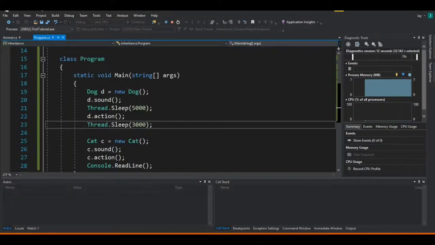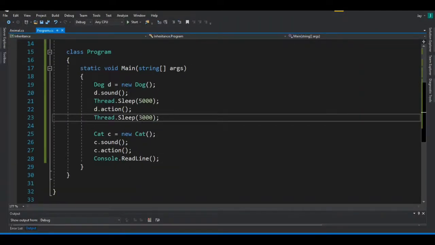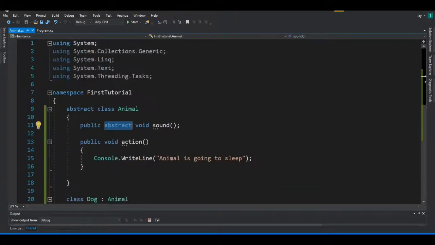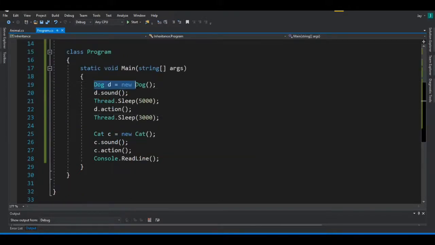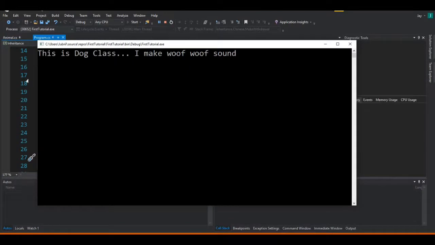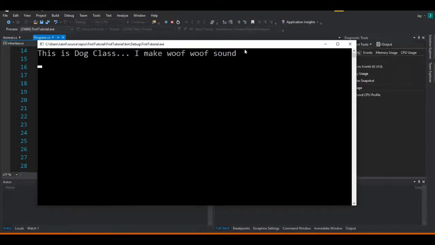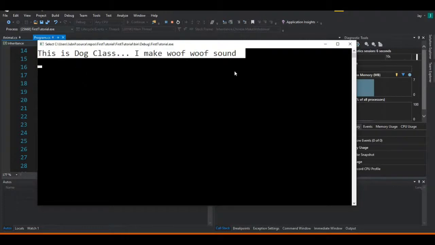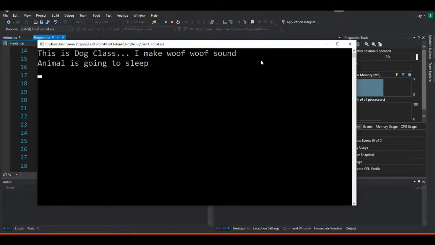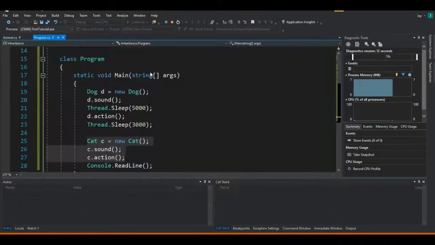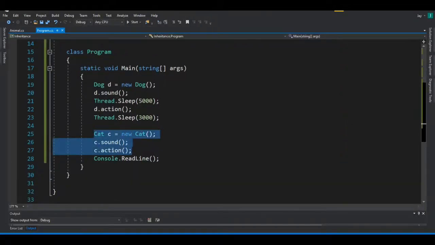So anyway, back to the main topic, which is the abstract class. So now we're actually working with the animal class here, but we don't have direct access to the animal class, so we have to call that through the dog class and the cat class. And even the dog class is executing the implementation in the dog class, and the cat class is executing the implementation in the cat class, right? Because we have overridden the method in there. So the dog makes woof woof sound, right? And then the cat itself makes mew mew sound, right? So that's how that works. So anyway, that's it about abstraction.